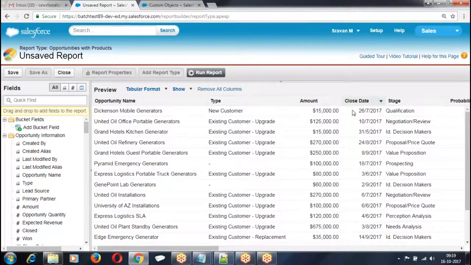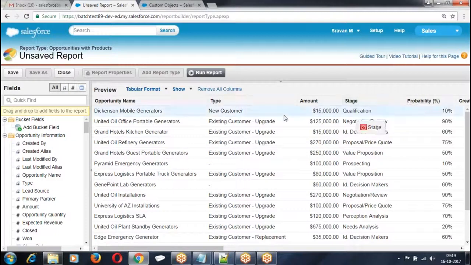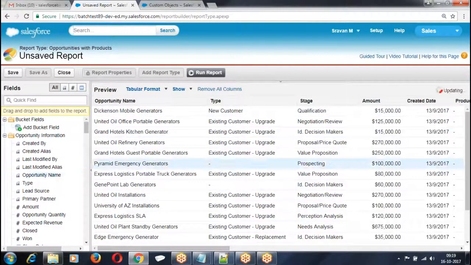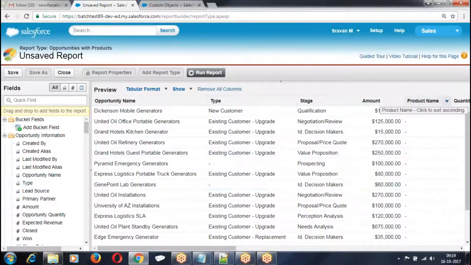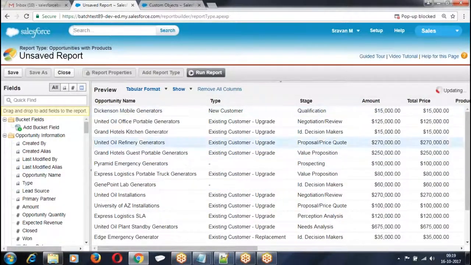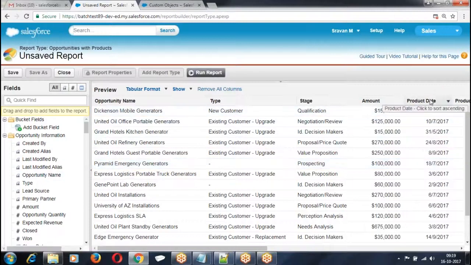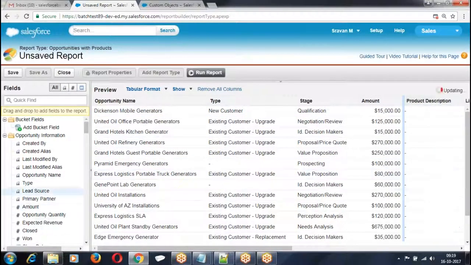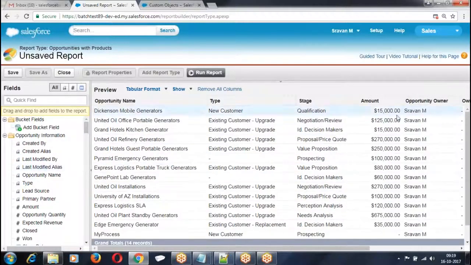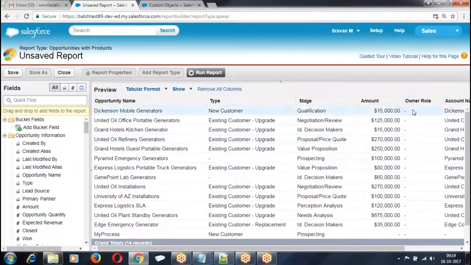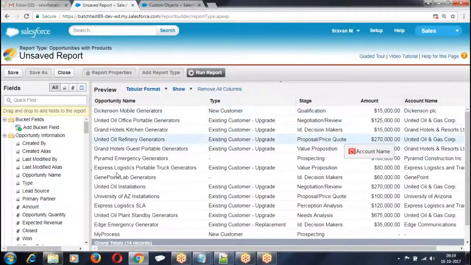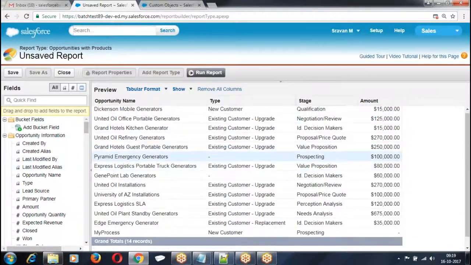Then what are the fields you don't want? This is how we create.